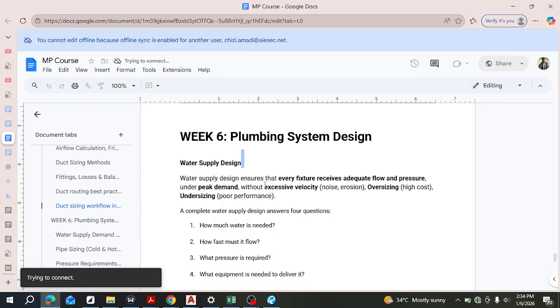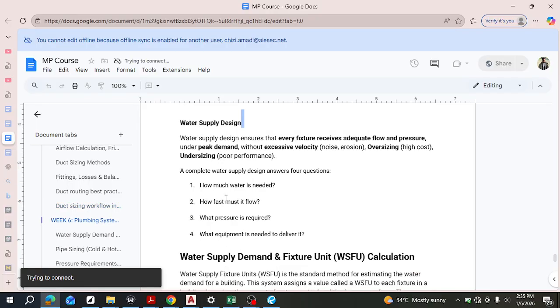So now if you ever have been in a building where you turn on the tap and it's flowing less than it should, you know that the pipes are not sized properly. Sometimes when it's just that tap that's on, you will not notice the underperformance, right? But by the time you turn on multiple taps, or for any reason, a lot of taps are in use at the same time, you see that the flow reduces, or you turn on the shower and the shower is not flowing properly. That is low pressure, right? So that is usually as a result of poor plumbing design, right?